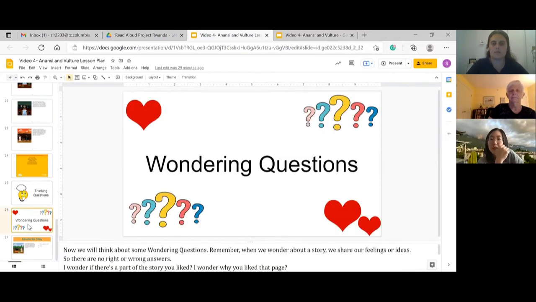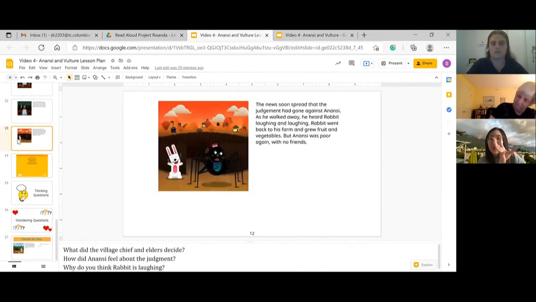I like the last page where Anansi got back to the same place as the rabbit, feeling the same as the rabbit in the previous page at the beginning. At first it was Rabbit who felt sad and everything was so unfair, but in the last, Anansi felt the same, sad and unfair.